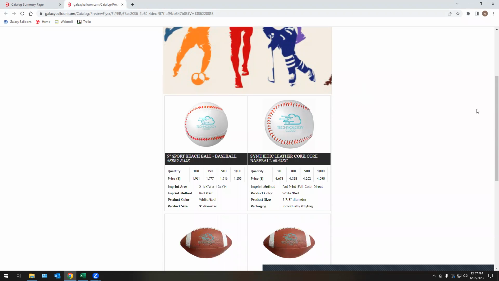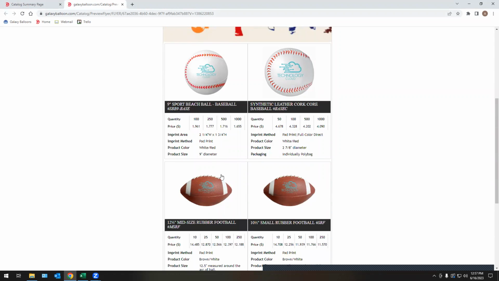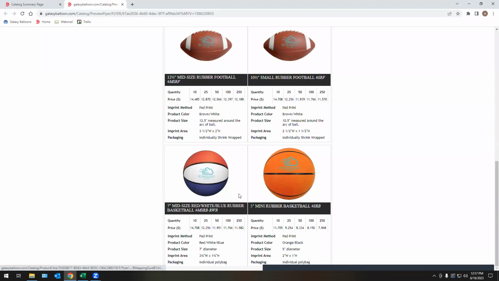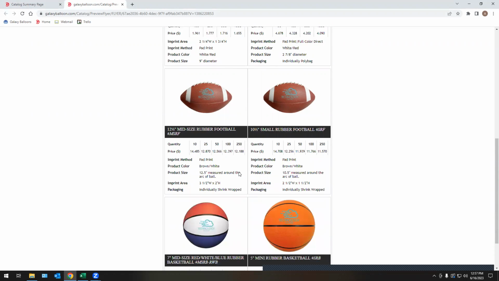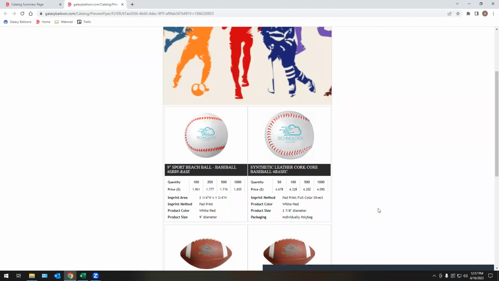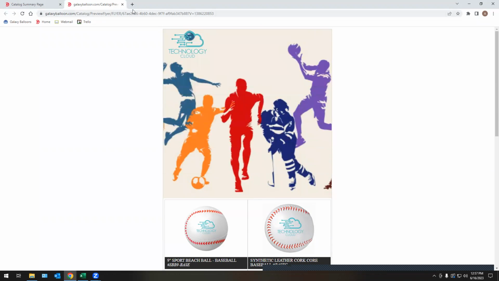Now we can look at all of our items. You see that imprint on there. So the miscellaneous picked up all of them. And you get to see our quantities, our EQPs, our imprint areas, imprint methods, our colors, and product sizes. This is why I like it next to each other. You can kind of compare two similar items if you would like. Then once you're done looking, making sure it's correct, you can hit the X.